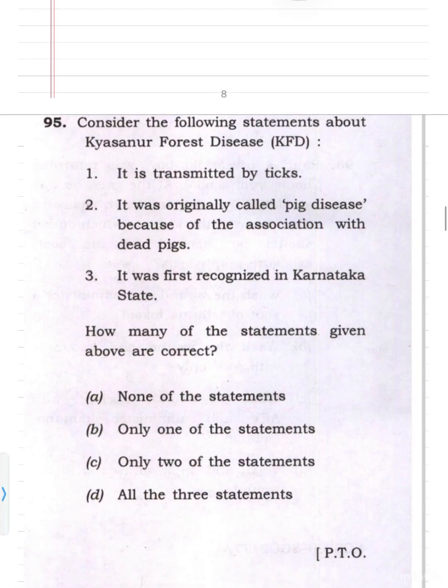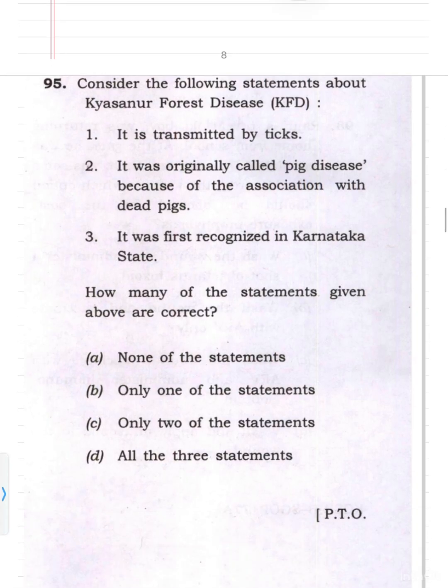Now coming to the 95th question: consider the following statements about the Kyasanur forest disease, KFD. Option number one, it is transmitted by ticks. Yes, this is correct. It was originally called pig disease because of the association with dead pigs. No, it was originally called monkey disease because of the association with dead monkeys.